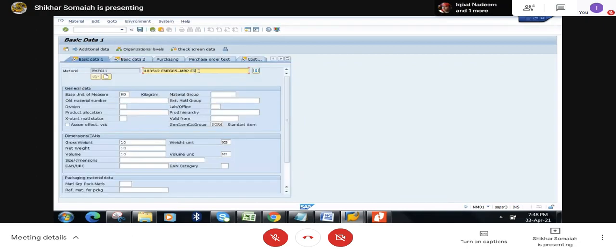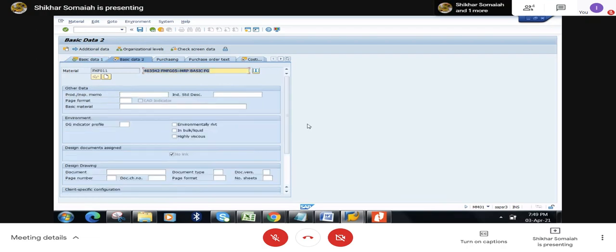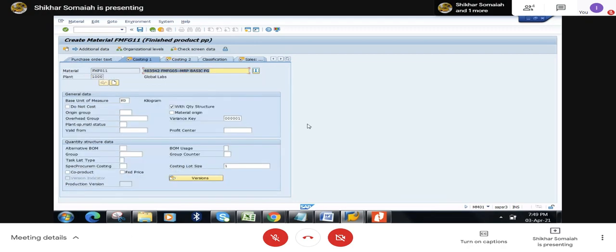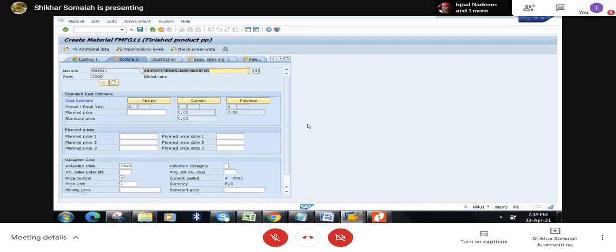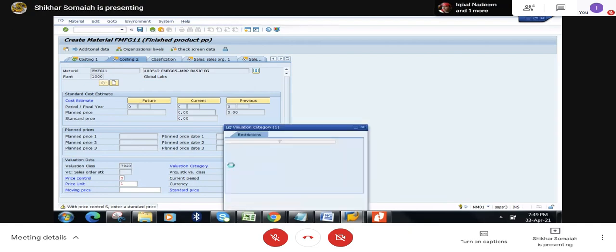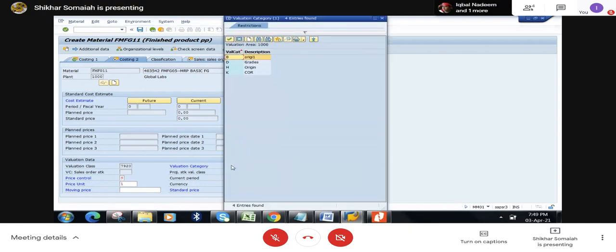And this we are checking for the MRP basics. So basic data one and two is the client level. So we go for the costing variant key there. Then costing two, valuation category, information only.